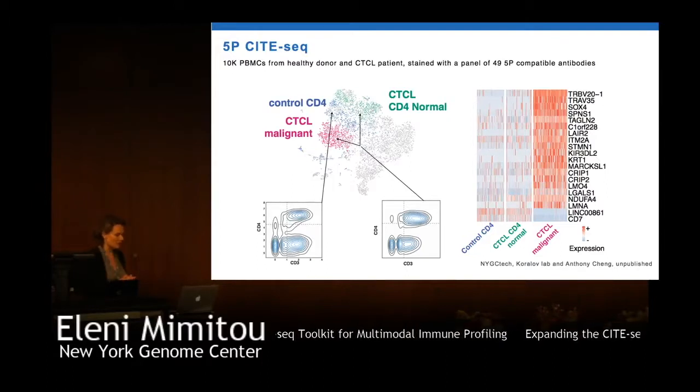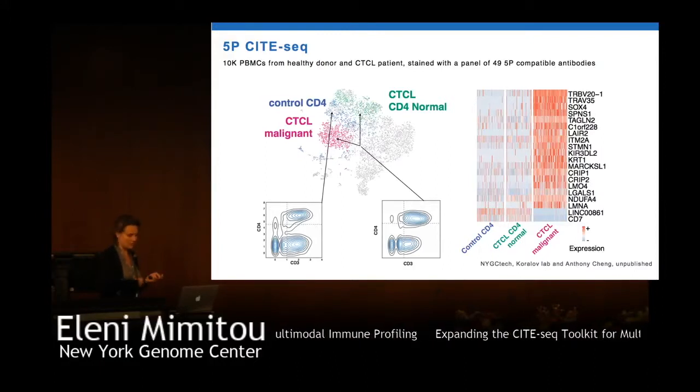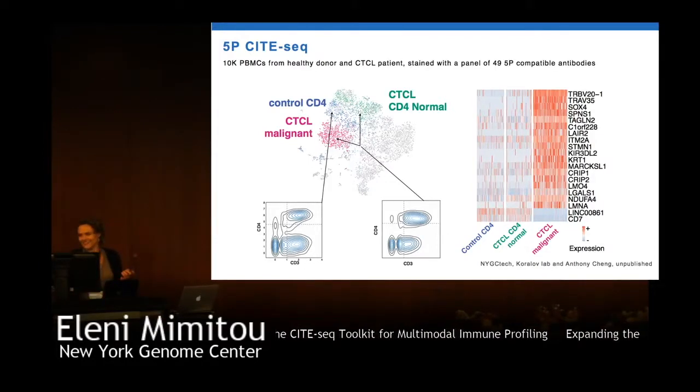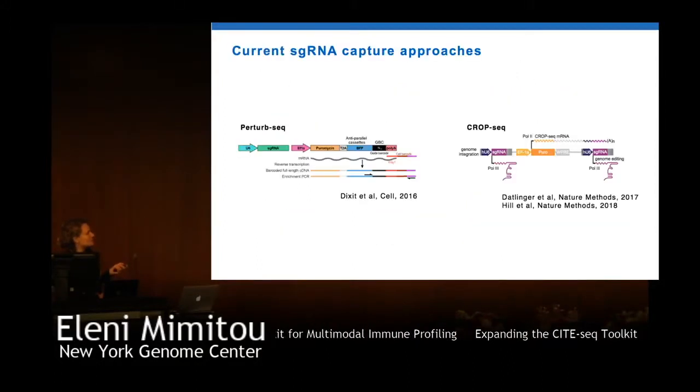And lately, a lot of groups reported using single-cell RNA-seq as a readout to gain better information about how the perturbations are mediating their effect. The 2 major approaches until now were using Perturb-seq and CROP-seq, which both rely on placing a guide under a longer Pol2 transcript and either sequencing an associated barcode or the guide itself as part of this transcript.